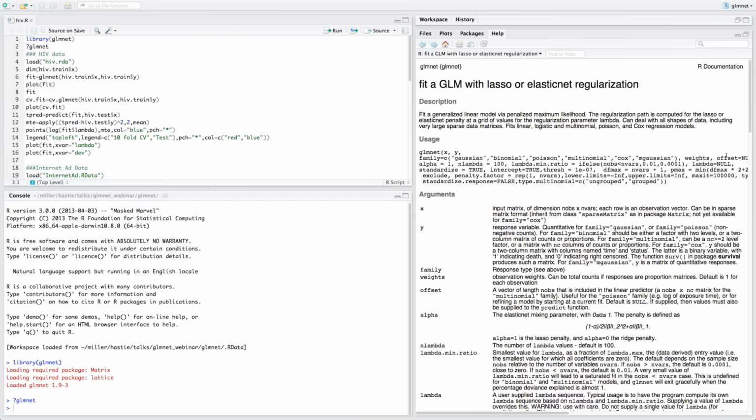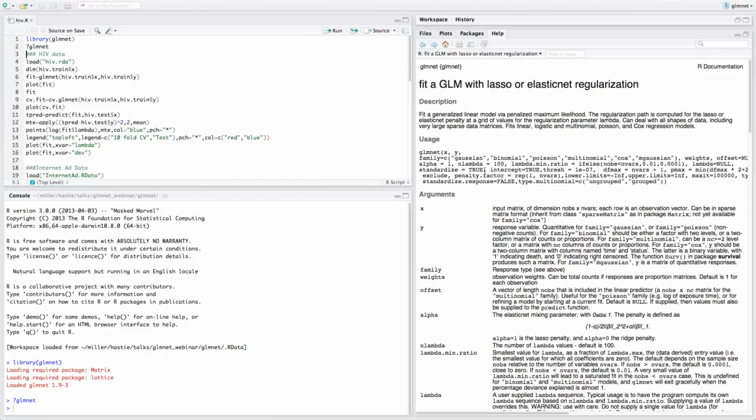And in this case, I do encourage it, because there's a lot of different options in GLMNET. And although the help file probably could be better than it is, it does give you a description of all the options. And so here we see the choice of the models that you can use. So that's an option. Observation weights, offset, various parameters that you can set. The recent ones are lower limits and upper limits on the coefficients, and other options.